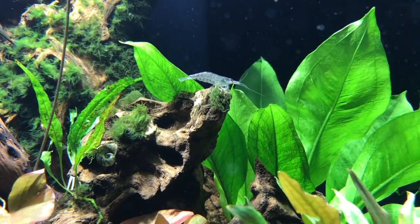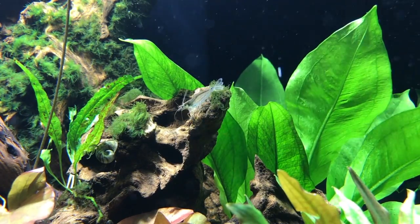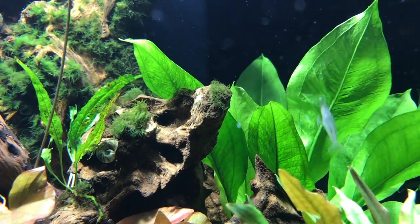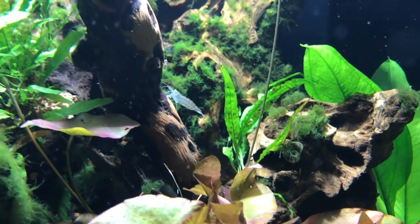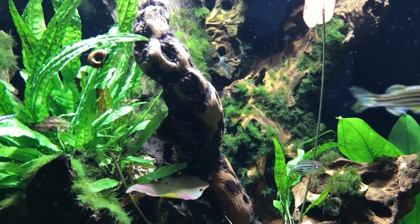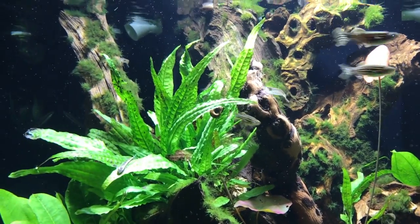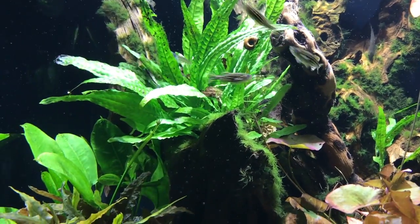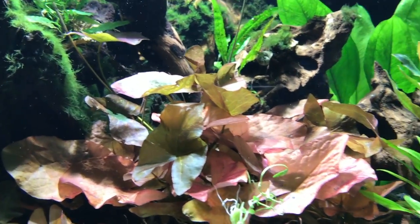So if you're looking for an aquarium, the SC Aquarium Model 50G, it came in on a semi. It weighed 280 pounds, so of course it has to come on a semi. It can't come by UPS or FedEx. It's on a pallet. It was very well packed. There was nothing broken. Like I said, they do give you everything, but I changed it from what the manufacturer gave you, because what they give you is more for beginners. And I guess if you just don't know what to do, then you could use what they give you. But through this video, I'll walk people through exactly what I did.